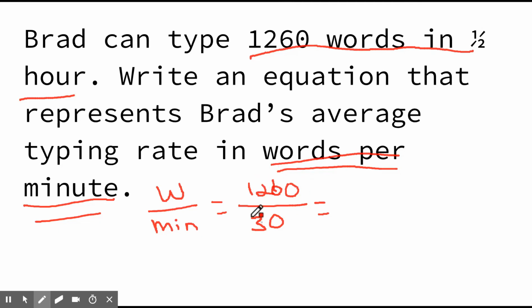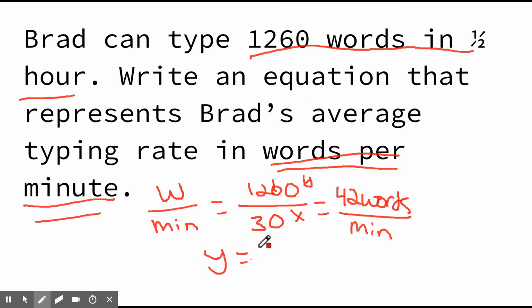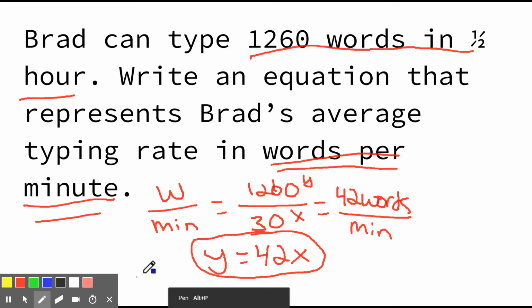So when we take our ratio, our current rate, and we divide it out, we're going to get 42 words per minute. Now in this case, we weren't given a y or an x, but we still know that y goes in the top and x is in the denominator, right? We know when x is 1, that's when you have the unit rate. So here's our unit rate, our constant of proportionality, but I want an equation. So when you do the equation, you're going to do it as y is equal to 42 times x, and that would be your answer there. Okay, I'm going to change colors for a little bit.